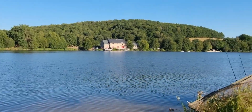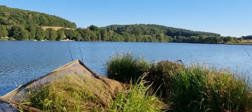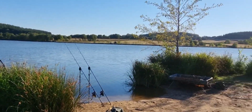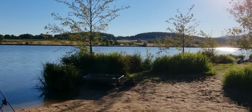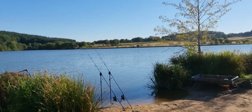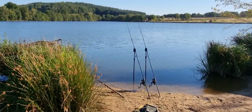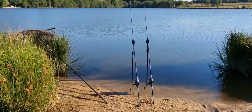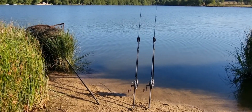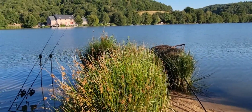Wednesday evening now, and it's been another scorching day. It's day after day at the minute, been brutally hot, and although the morning started off quite well, I thought maybe get a couple of chances today. Oh well, I had 2 bites early on, and there was a few more fish showing, and it was looking pretty good really for maybe another chance. But as the sun come up, as it does, it got hotter and hotter, and by 9 o'clock I'd retreated up underneath the trees, and that's where I spent the day. I've not long done the rods now.